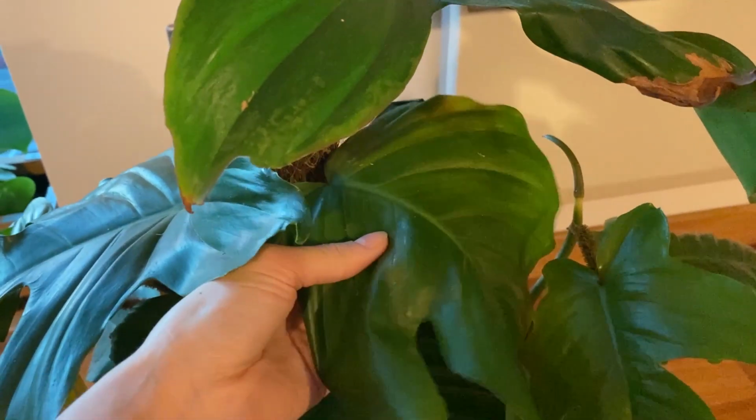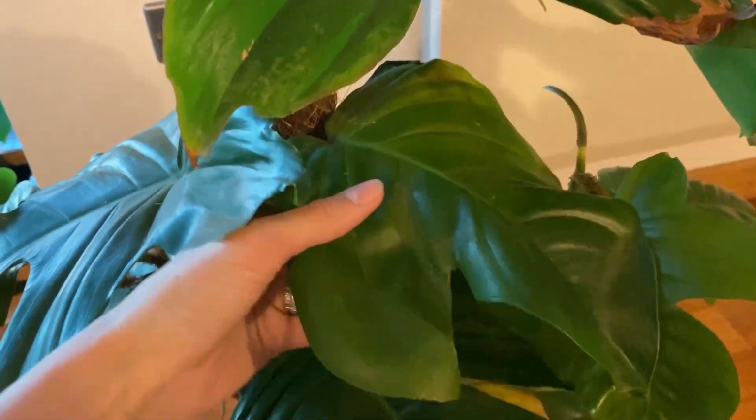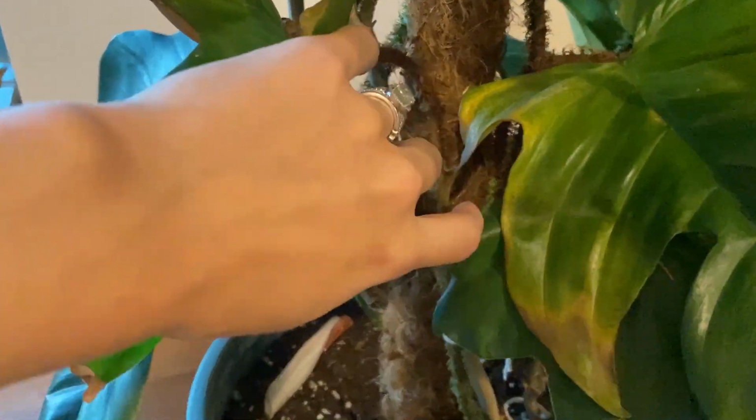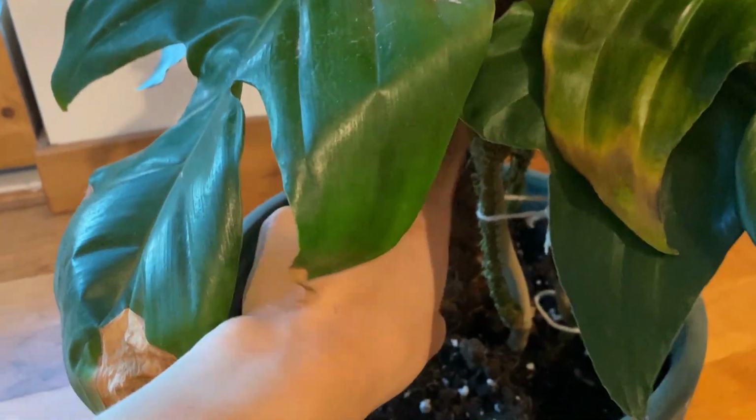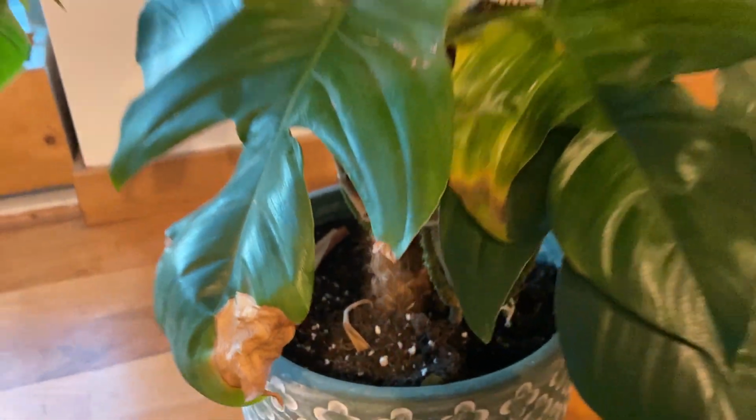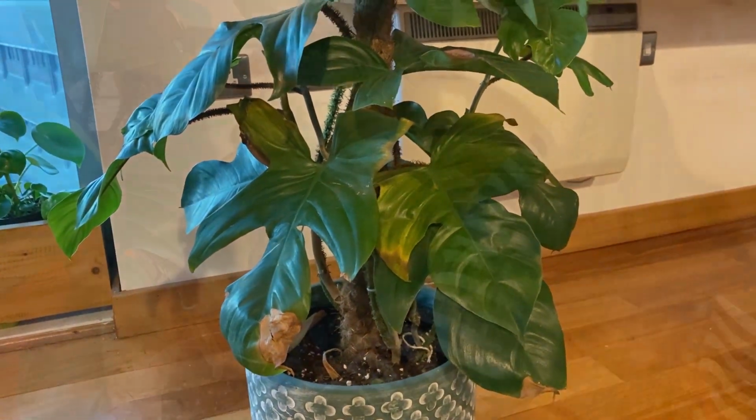This one's okay. This one isn't okay. This is a new leaf and it's flopping, yellowing. But it all comes from the same growth point. So can you see? It all comes from this one. So I'm gonna get in there and have a look and see what's going on.